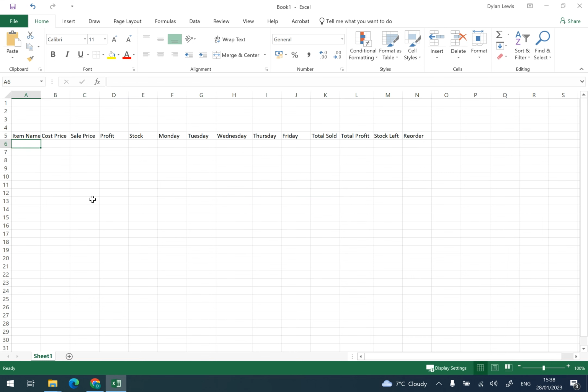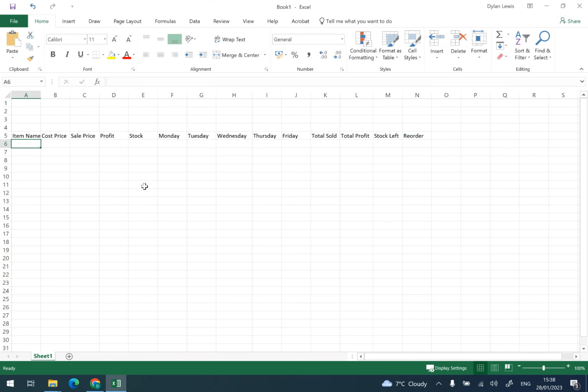Now what you're going to need to do is think of around about 10 items, at least, more if you can, that you can sell in your shop. Now don't forget, this is a cafe, so it's going to be things related to the cafe, so things like teas, coffees, biscuits, hot chocolates, or any other type of food that you can think of.